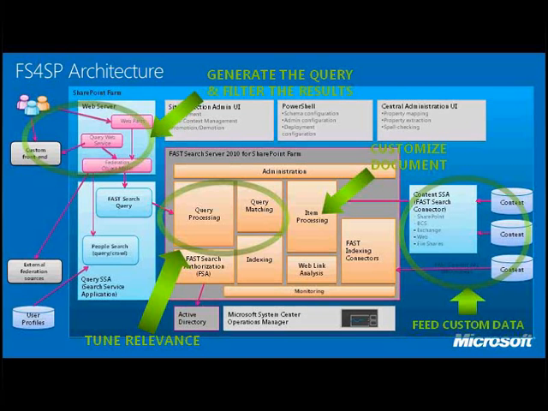The most interesting one to me, and the one we're going to spend a bit of time talking about, is where it says Customized Document. This is the thing that you didn't get in SharePoint Search that you get in FAST Search for SharePoint. This is access to the content between the crawl and the index. So before it gets put in the index, you can grab the data and look at it, decorate it, extract things, slice and dice, and then update the managed properties in your index schema that are going into your index. You can manage that. We're going to talk about that.